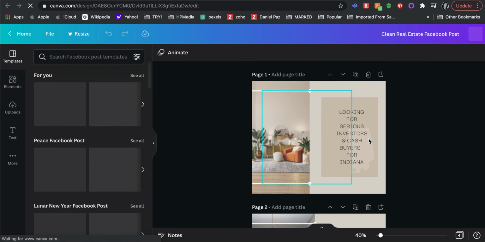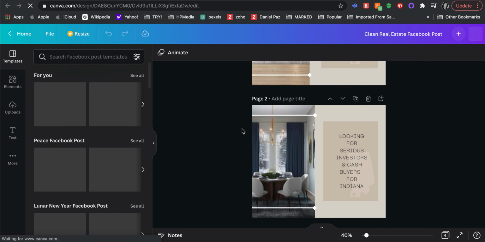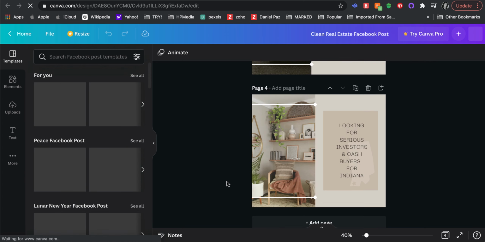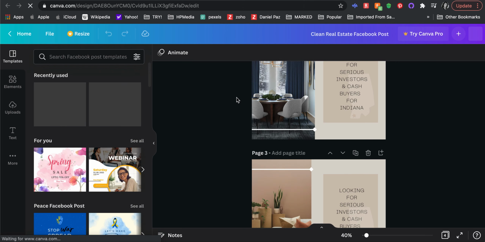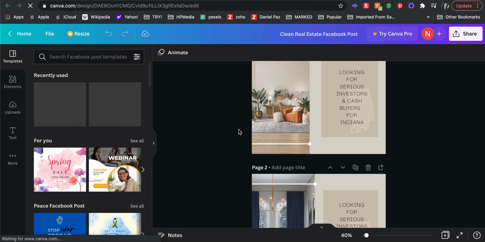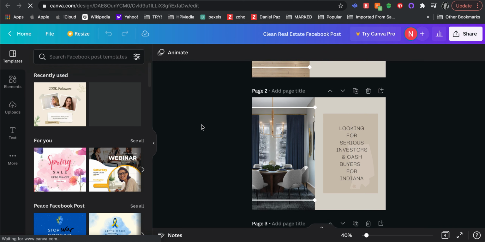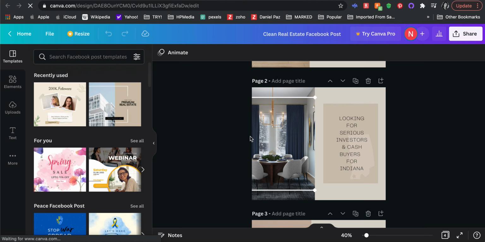So I actually created a few Facebook posts, and I just changed the image. So you can kind of see how most of it is the same except the images themselves. Maybe we'll go over this one. I started with a template that looked like this, and then I edited it to look like this. So I just made this bigger, and I think I just changed the colors. And then I added a couple other elements here, and then I found an image myself.